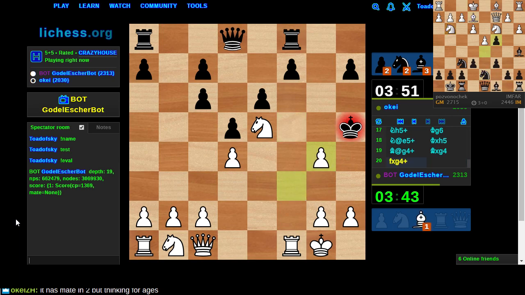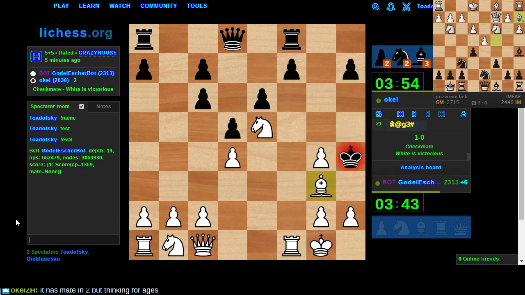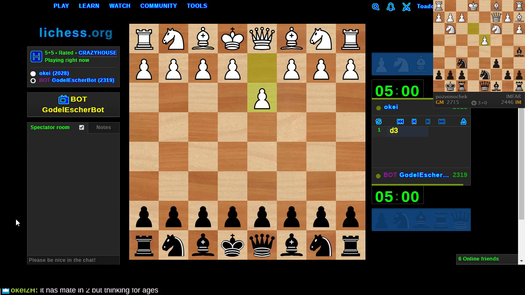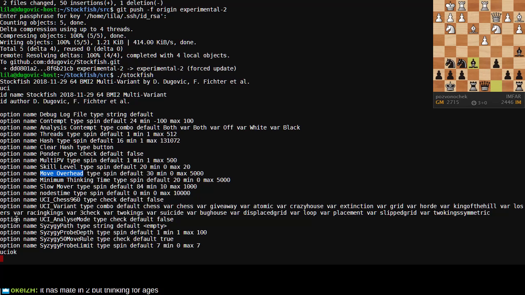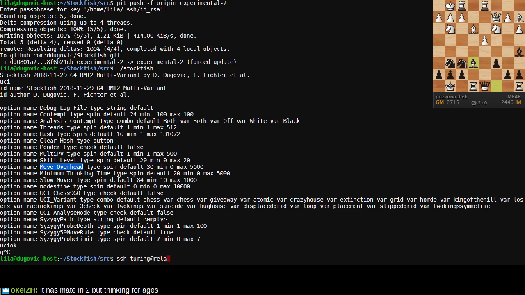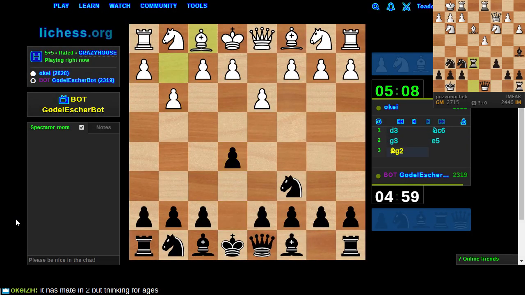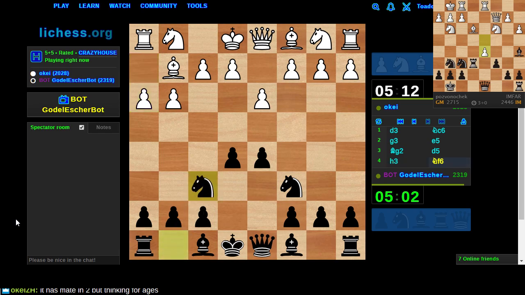Holy crud. Okay, now there it is. Wow. What the heck, Stockfish? What the heck? I know, as the eval spikes, it should spend more time verifying the result. But yeah, that was amazing. Like, what the heck, Stockfish? What's going on? I'm gonna check its error log. Oh, it's still going. Never mind. Okay, cool. So, yeah, no, it works. It's brilliant. Let me get a message out to the other developers, saying, could somebody figure out what I've done wrong? Because I'm almost certain I've messed something up.